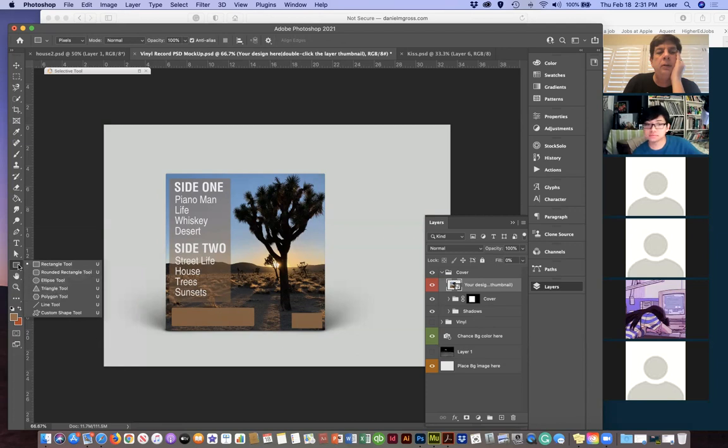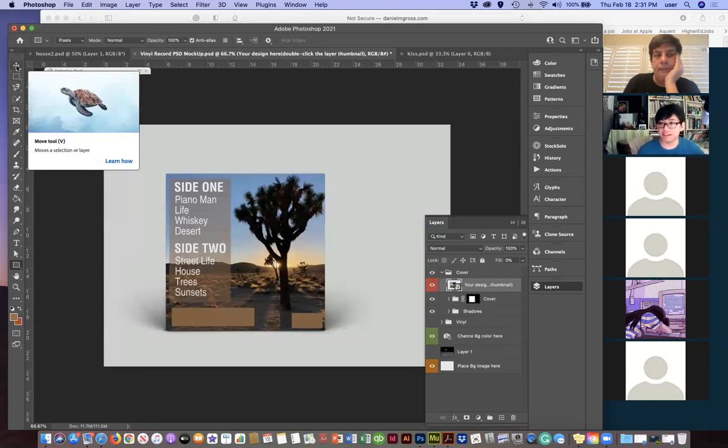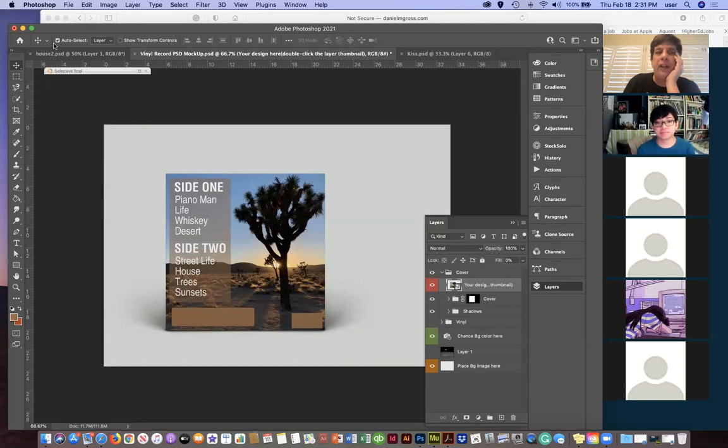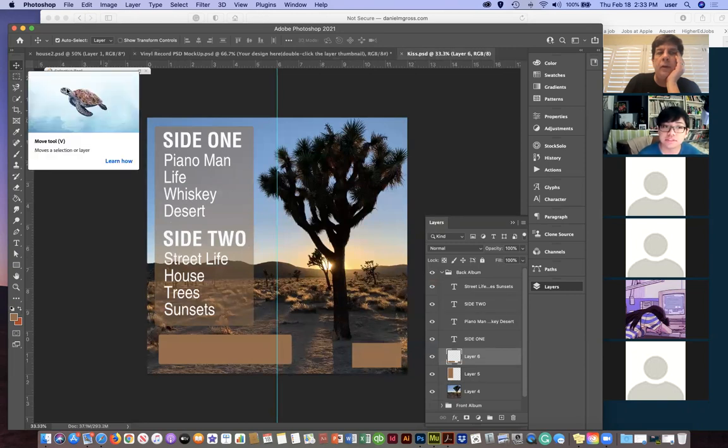No, the Selective Tool. Oh, you mean the one that you can kind of select? So like the V key or the move tool. Move right here. So it's up top, the top one. And if you have it on select layer, it should select the layer automatically. You see the Selective Tool on top left of your screen. It says Selective Tool. Yes. Selective tool. Oh, you mean the?